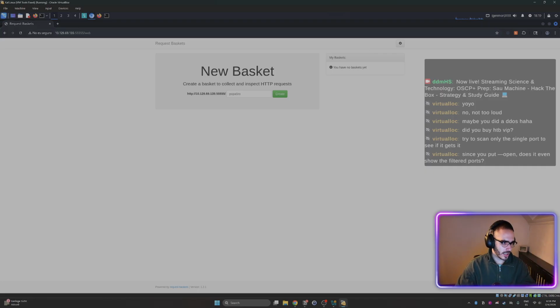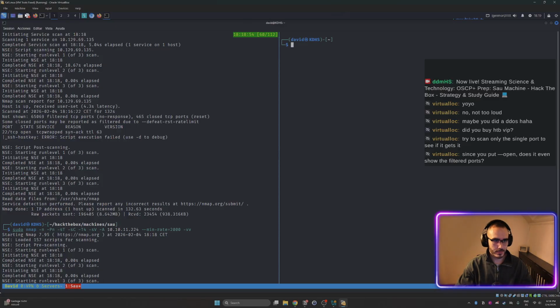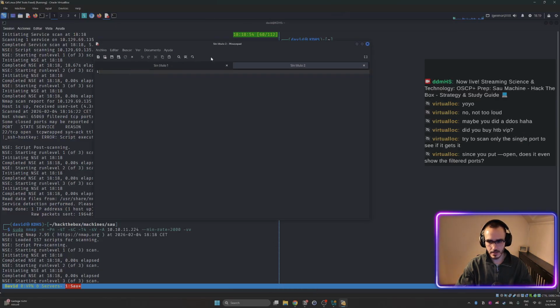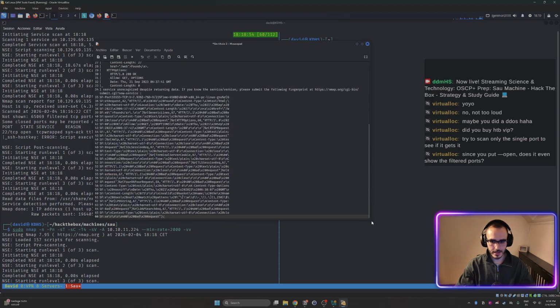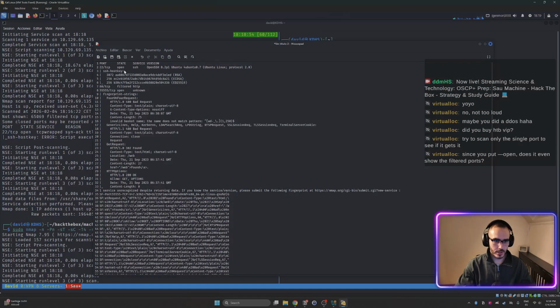Actually, it should pop up something like this. I have the result here. It should show port 22 and then port 80 filtered. That means there is a service running on port 80, but it's being filtered out by the firewall on the service, right? Then we find this high port running. So the next thing would be, okay, there is a service running, it's a web application, let's try to take a look there.